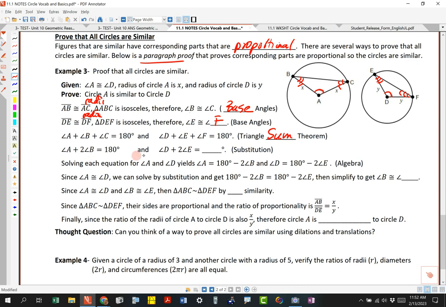Okay? Now take a look at this line. There's the A, there's the 180. Now it's got two B's instead of a B and a C. There's the D, there's two E's. This better be 180 degrees. What did they substitute? The fact that angle C is the same as angle B. So they just made this angle B, and they made this angle E, because they're congruent. They just substituted. Everybody good with that?